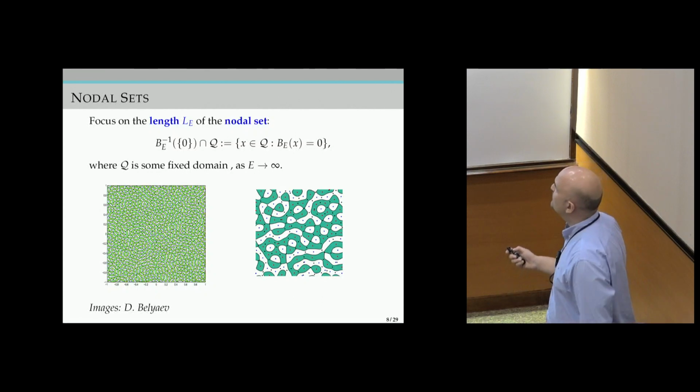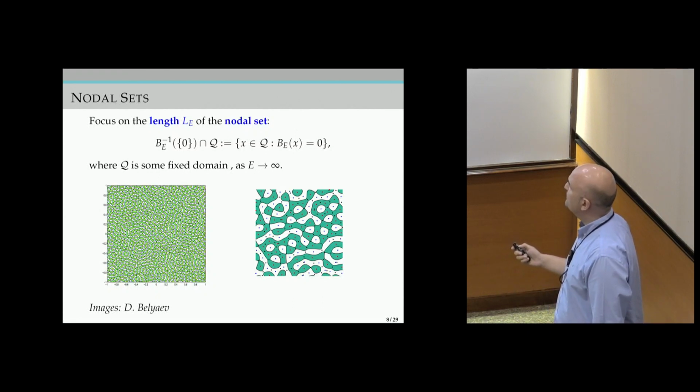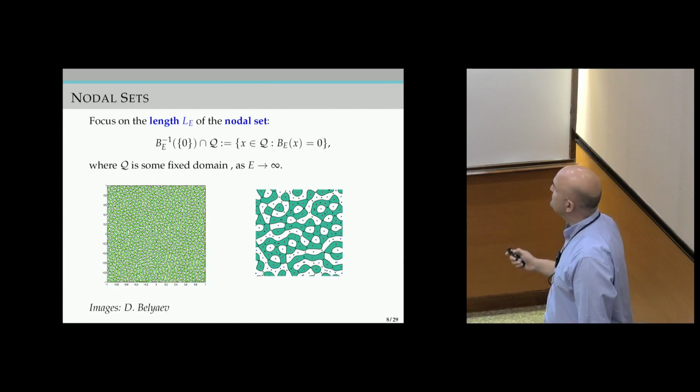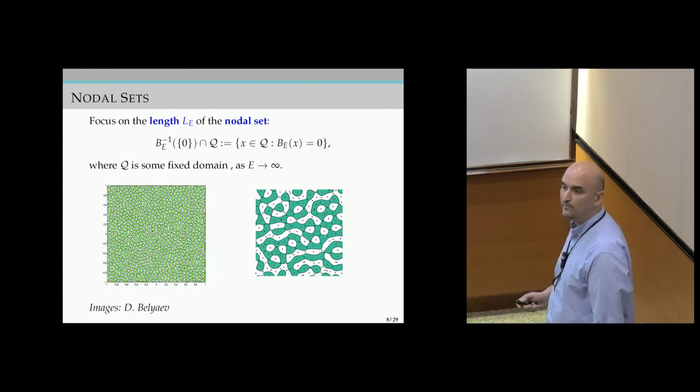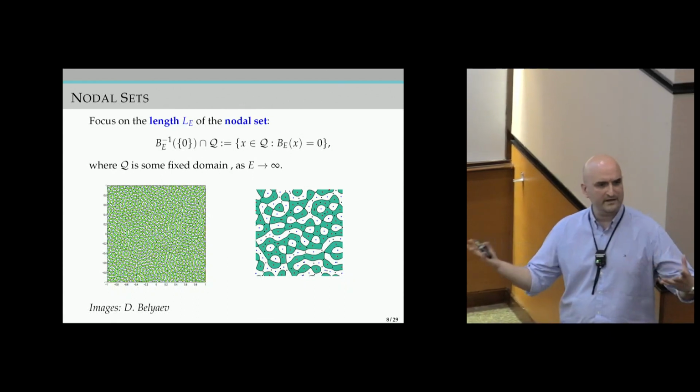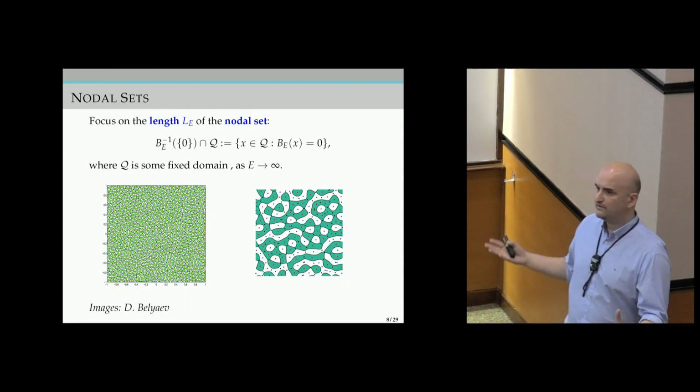And then there are two colors. The green color corresponds to the region where the Berry random wave model is negative, and the white where the Berry random wave model is positive. And then there is a lot of dots. So the red dots are the minima, the blue dots are the maxima, and then the black dots are the saddle points. Okay, they're the critical points. So this is a random set, a random collection of curves, and a random collection of regions.